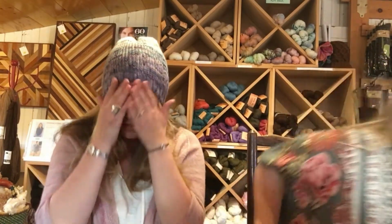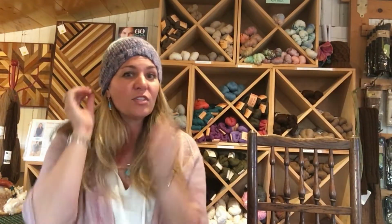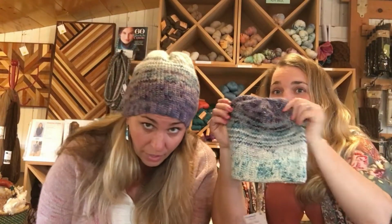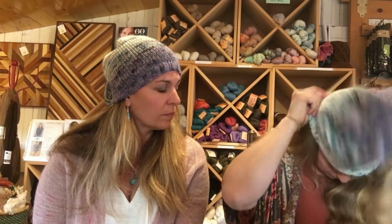Yeah. Oh wait, and here, hold on. Fits nice too. Oh, you can put one on too. This was the first one. I did the opposite color direction, and I tweaked the rows, like how I alternated colors. So this one has a wider brim, and I felt like you couldn't see the color change that much at the top. But you can see it more on that one. So very cute.